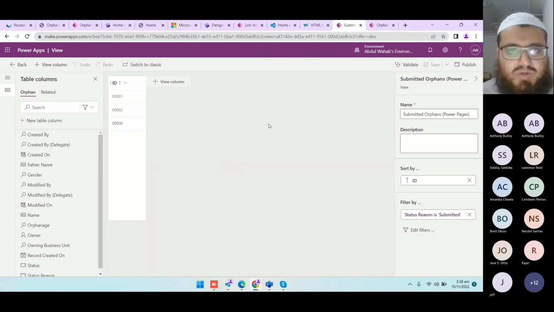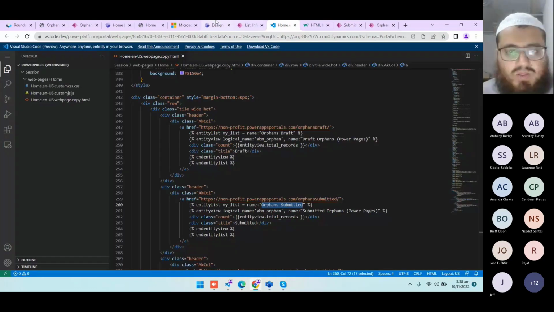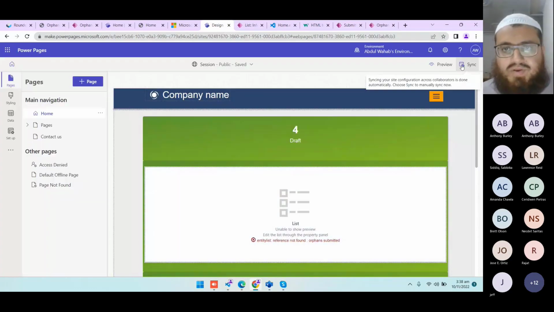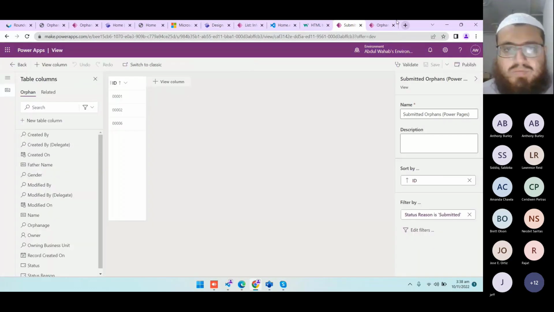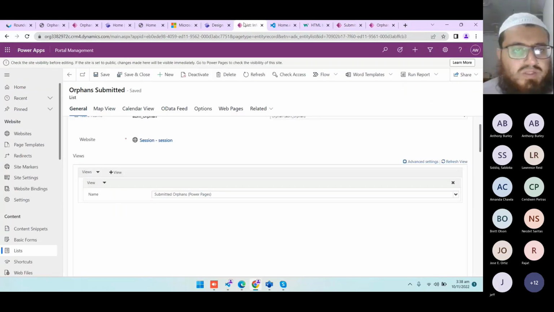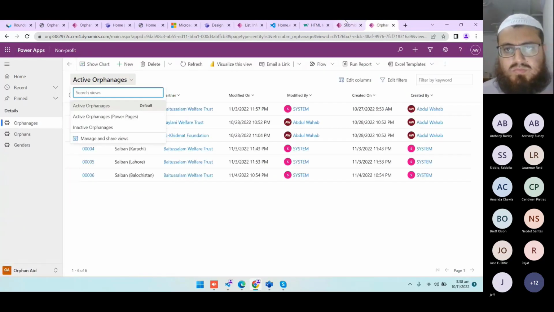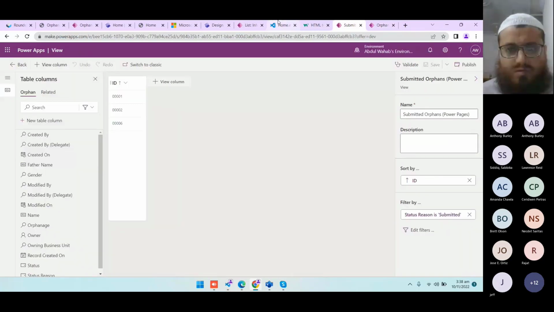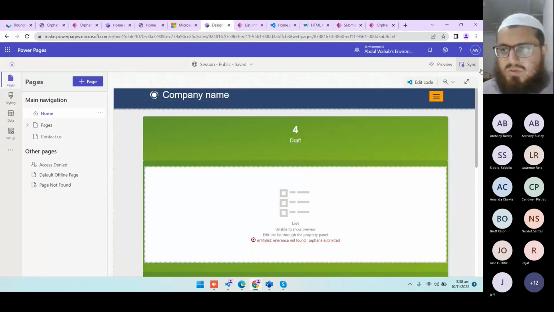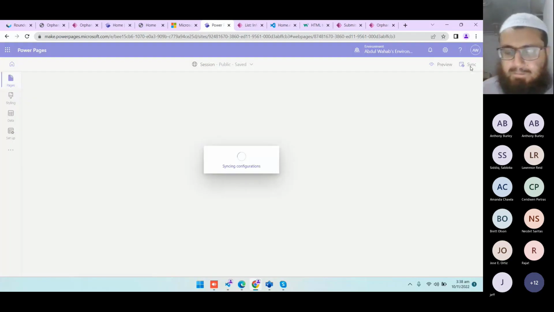We will see the same in this website. After creating, let me see whether I saved my view or not. I'm going to sync it.